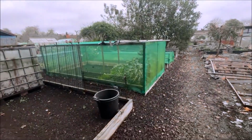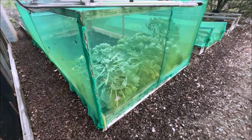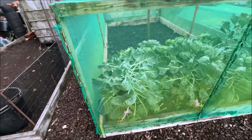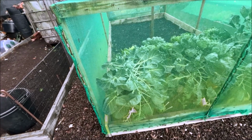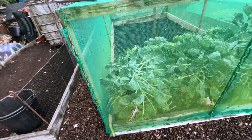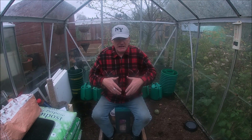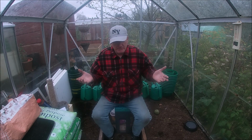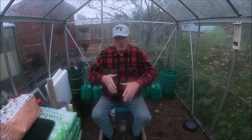So anyway, that's what we've been doing this morning, just tidying up here. And yeah, at least we've got some Brussels sprouts there. They look all right. Wait until the missus knows about them. She'll be saying, "Bring them home now. We'll have Brussels sprouts for Sunday dinner." I don't think so. So we got the celery out there, all in compost bags. We're going to bag them up. I'm going to let them rot down. As soon as we build the compost bins, we'll throw all that in there.